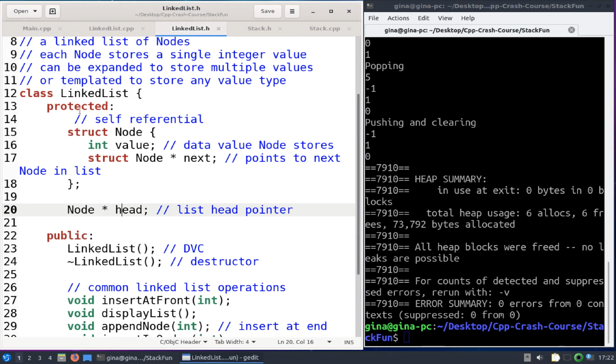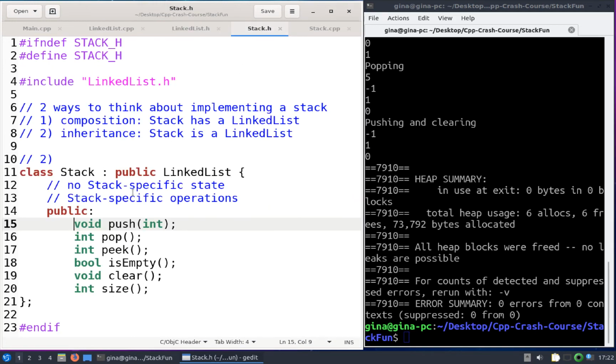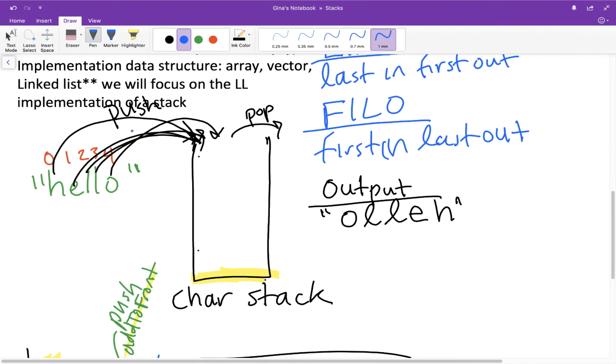The linked list class has a node struct which stores an integer value and a pointer to the next node in the list. What I want to do in this video is essentially use this implementation of a stack in order to code up this reversing characters in a string problem.